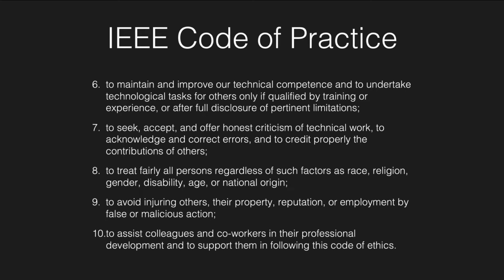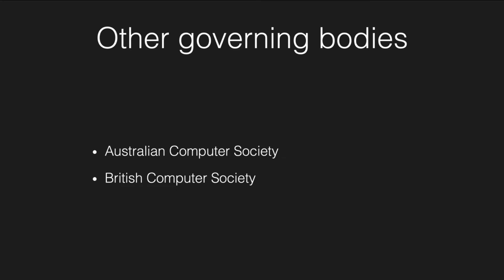Also, credit properly the contributions of others. That's kind of important. To treat fairly all persons, regardless of such factors as race, religion, gender, disability, age, or national origin. I'd hope we'd be doing that anyway. To avoid injuring others, their property, reputation, or employment by false or malicious action. And to assist colleagues and co-workers in their professional development and support them in following this code of ethics, i.e. dob them in.